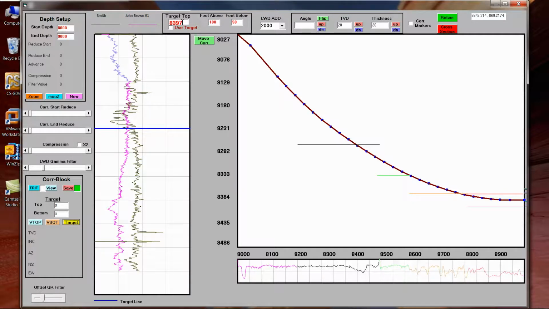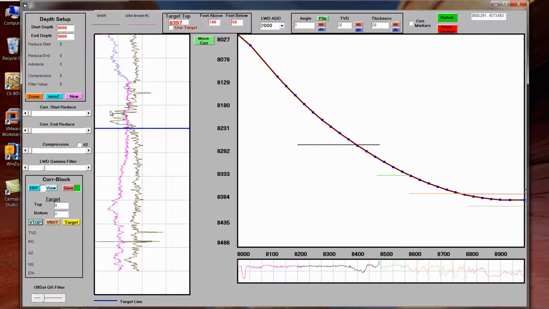Shows up as 8397. There's a long section of gamma ray right here that indicates to me that we don't have any real deformation in the subsurface, no folding or faulting to speak of. So I'm going to go ahead and choose this entire section right through here for my next correlation.